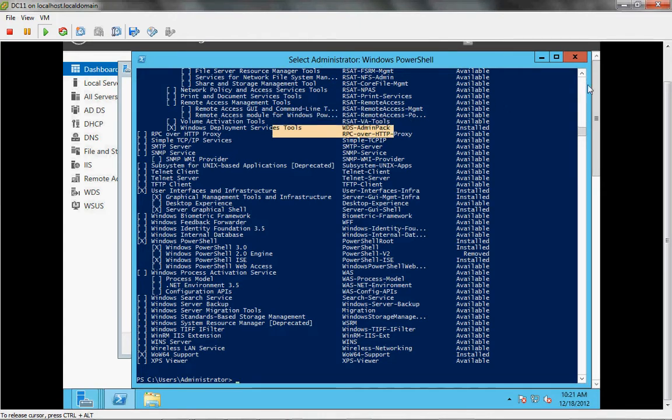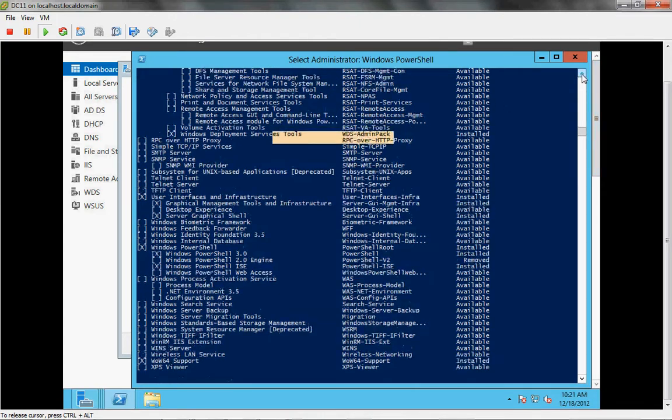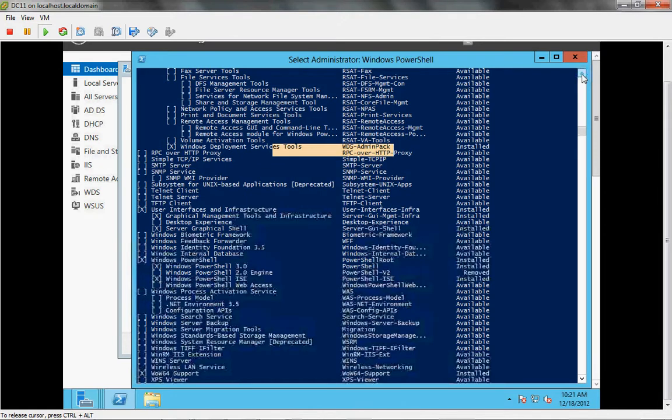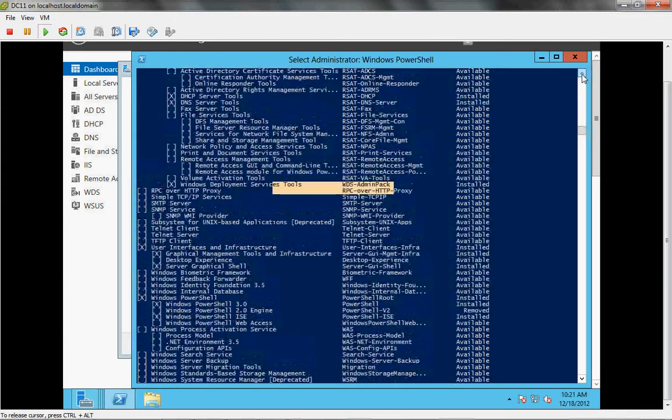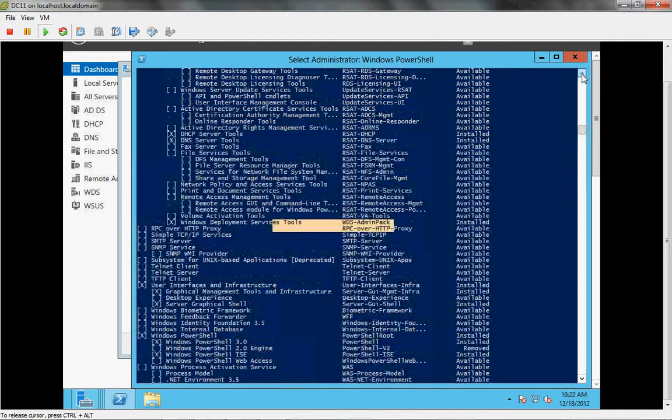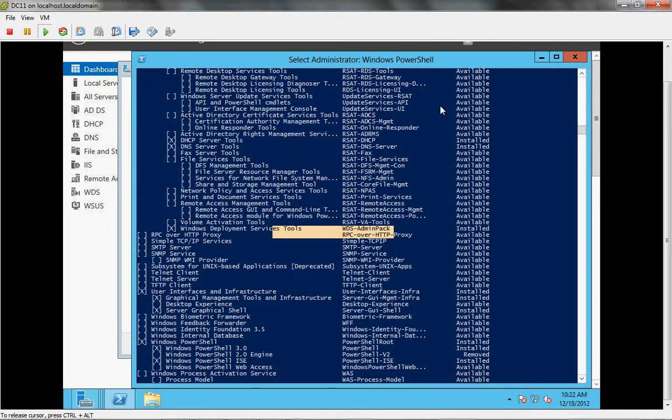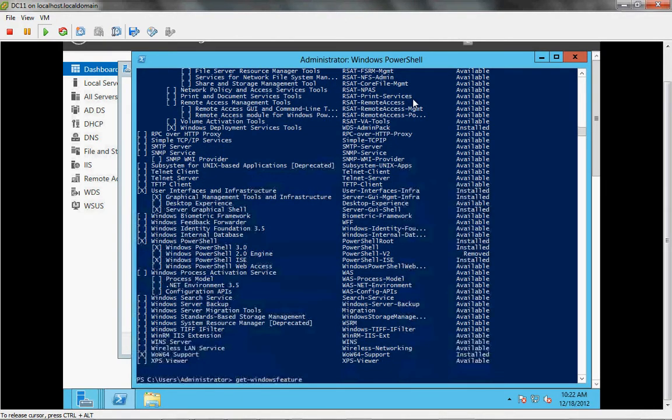So you can see that this is now installing. And probably if I could have found it over here, yep, right there. So I'm a little blind. Windows automatic updating is not enabled.